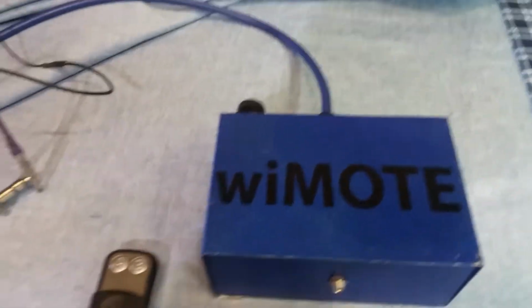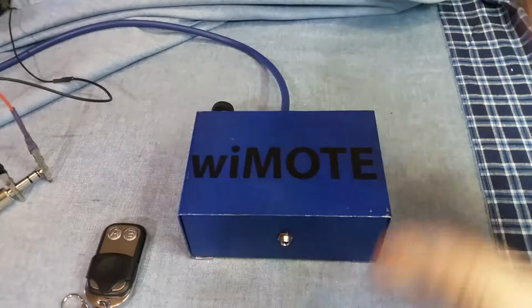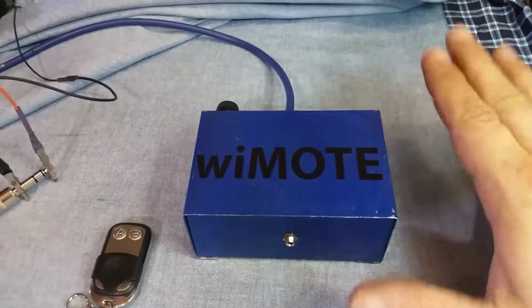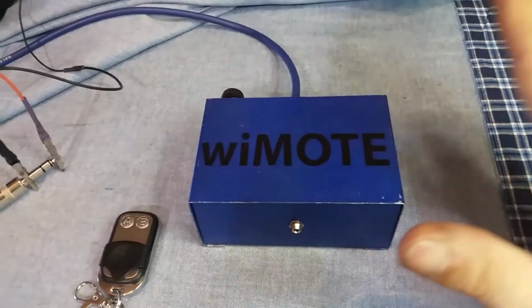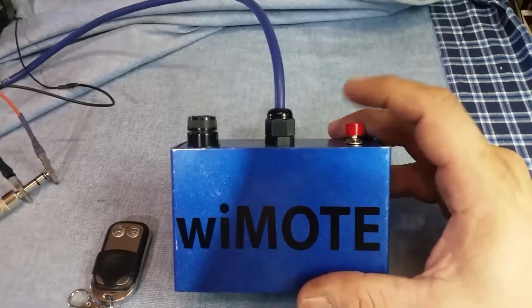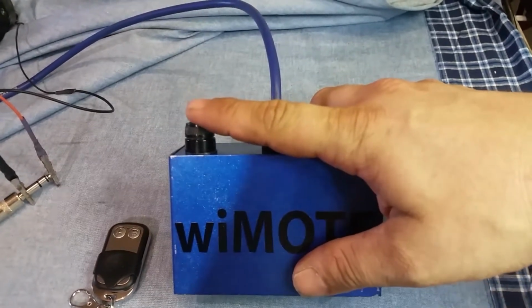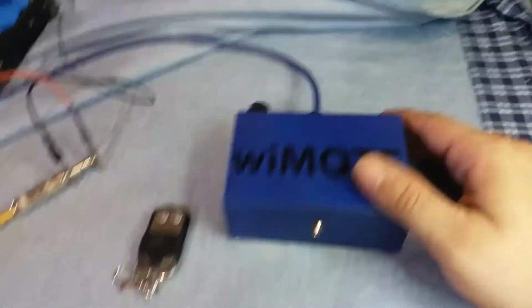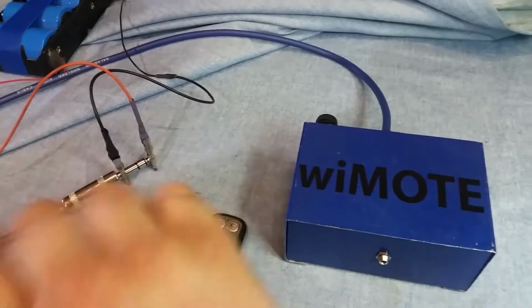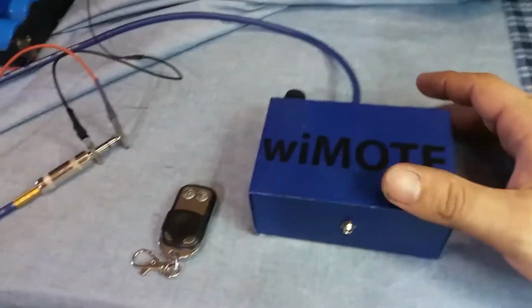All right, first I'm going to show you how to erase the memory, just like it was right when I got done installing it, modifying it and putting it together. Here's your programming button right here. This is your fuse panel. This is just for short circuit protection, in case something is wrong inside the amplifier or you plug it into something that is not wired up correctly. This will pop and keep the module safe.